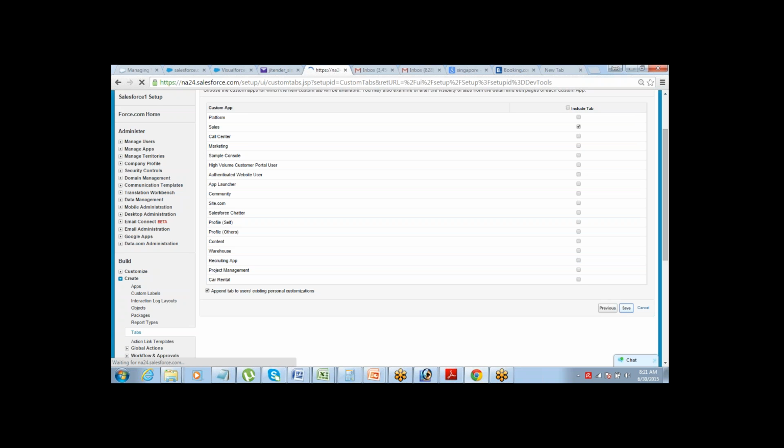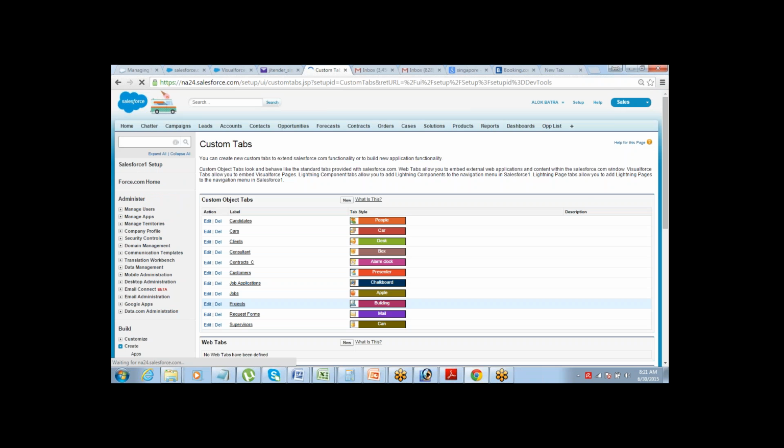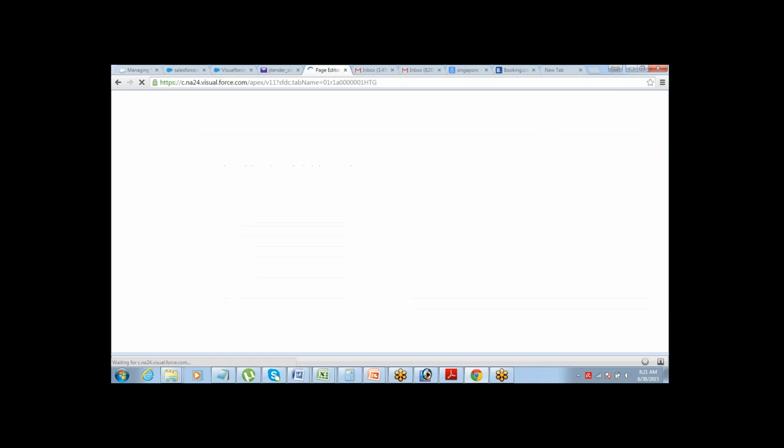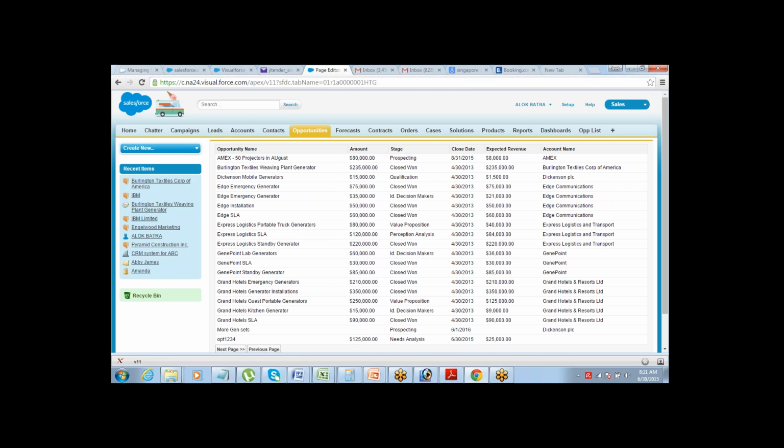The same way you create a custom object tab, you can create a Visualforce page tab also. See, op list. Now your end users will get to see this tab, and from here they can access that page. Got it? Because my end user will not know the name of the page and all that stuff. He will just need to access it from somewhere.